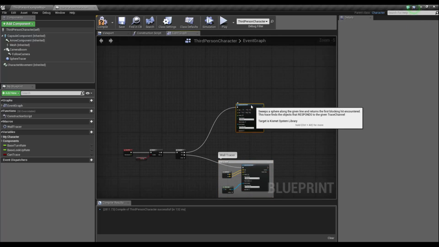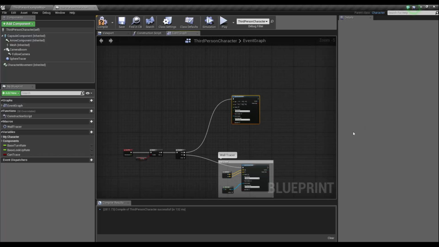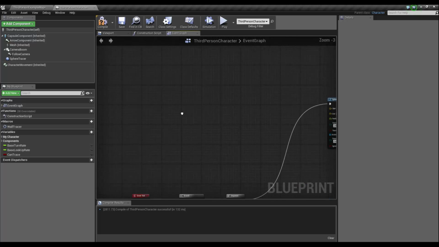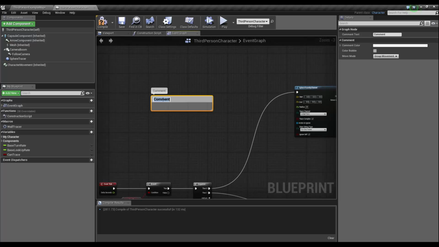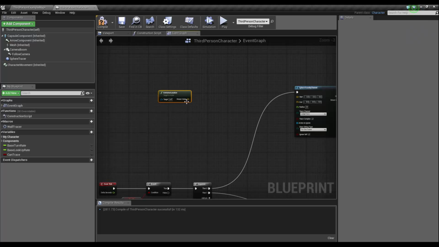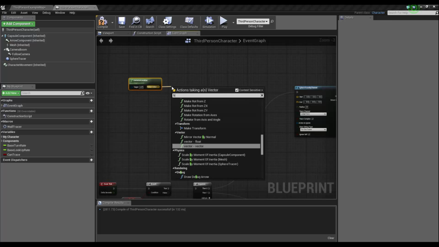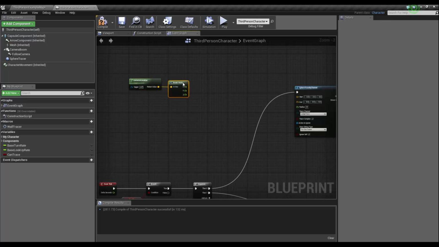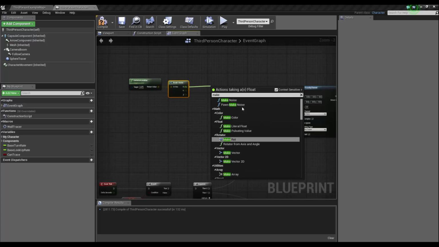And this is going to be the ledge height. So for the ledge height, it's very similar to what we just did. Get actor location. Then we're going to break it and make it. X and Y should be good.